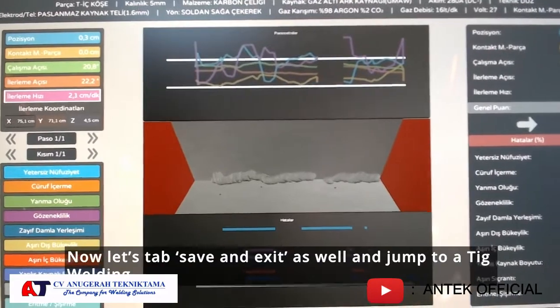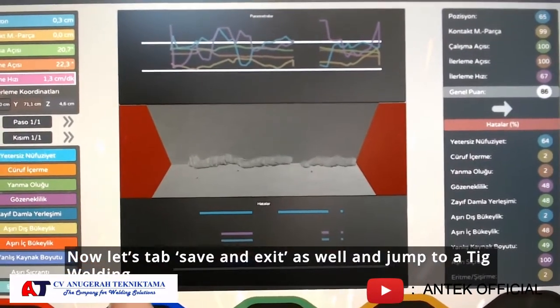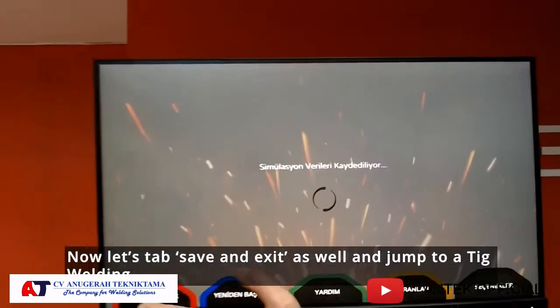Now let's tap save and exit as well and jump to a TIG welding.